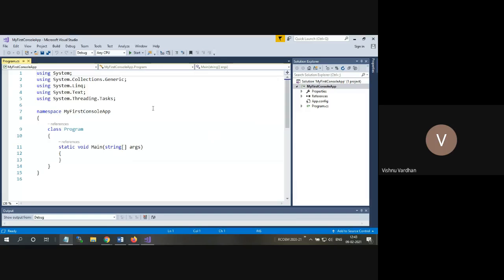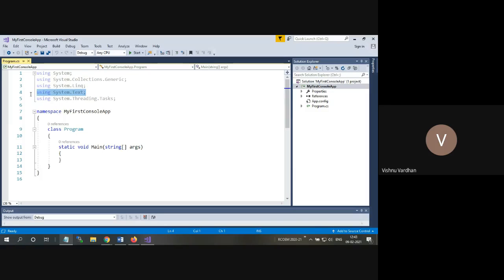Okay, so this is the entire template that is created for you, and you can see some namespaces are also getting attached: using System, using System.Collections. Linq is not required because we are not creating any database-based application, so if you remove this also, it's fine.